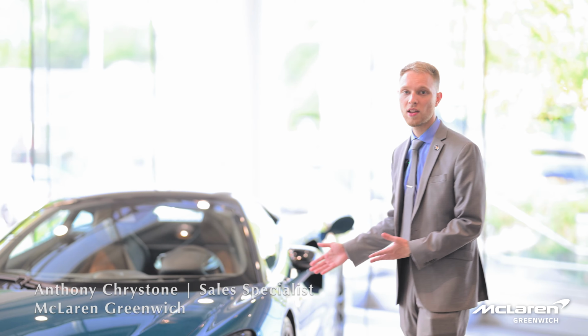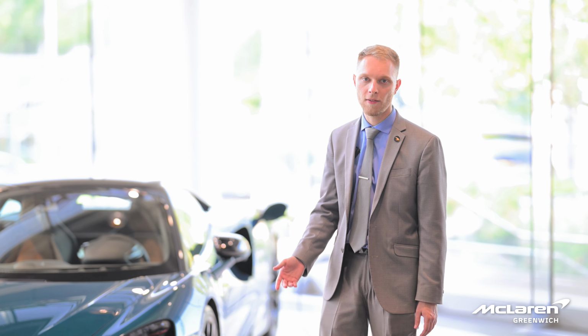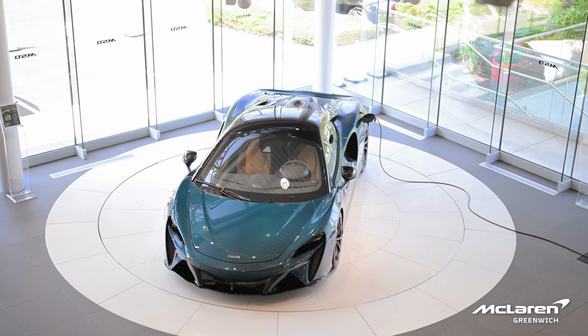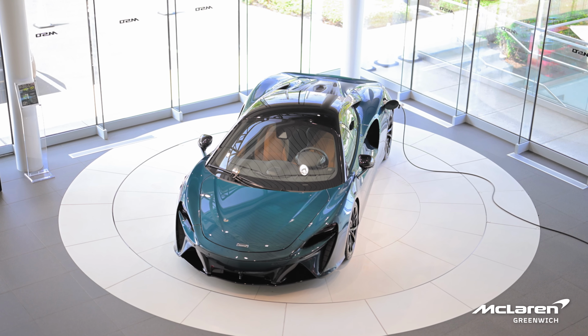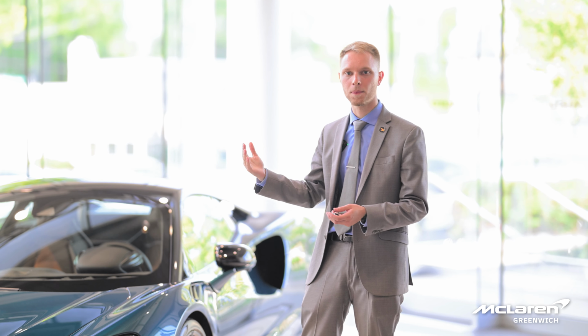And today I'm gonna be giving a quick tutorial on how to get into your Artura in the unlikely event that the battery dies. So before the battery is completely depleted in the Artura, the windows will actually slightly lower so that when using the emergency key, you won't damage the windows when you finally unlatch the door and get it open.